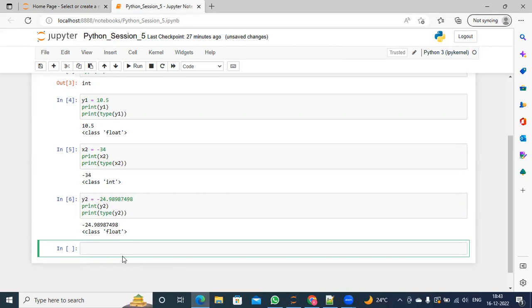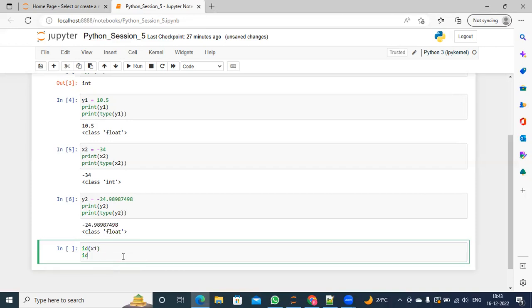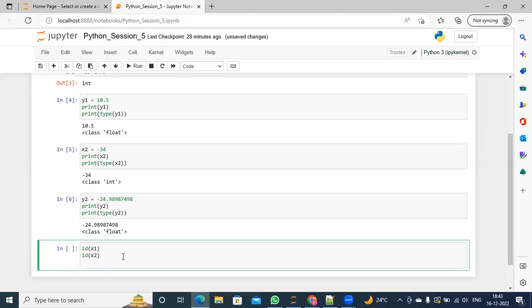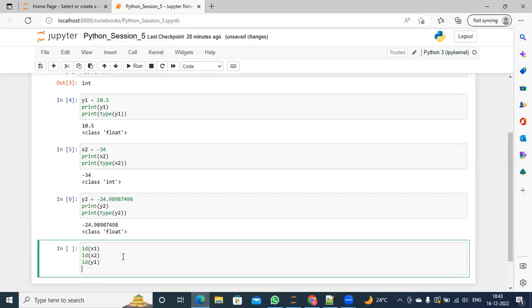Now, the id function we have discussed is used for getting the address of the variable that has been stored in memory. So, id of x1, id of x2, id of y1. They will have different addresses.